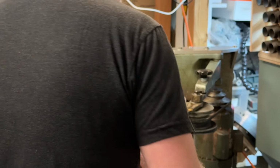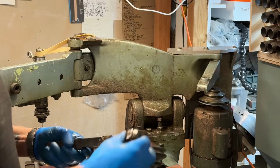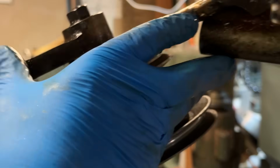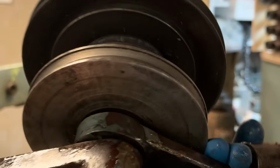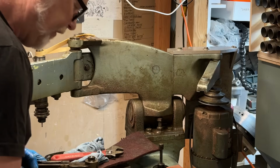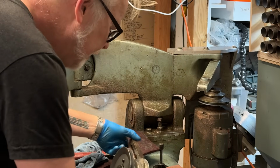Wow, this thing has been rebuilt a couple of times. It's been shattered here and brazed back together. All right, take a look here. You can see that this has been shattered here, and they brazed it all back together. Brazing cast iron is non-trivial.